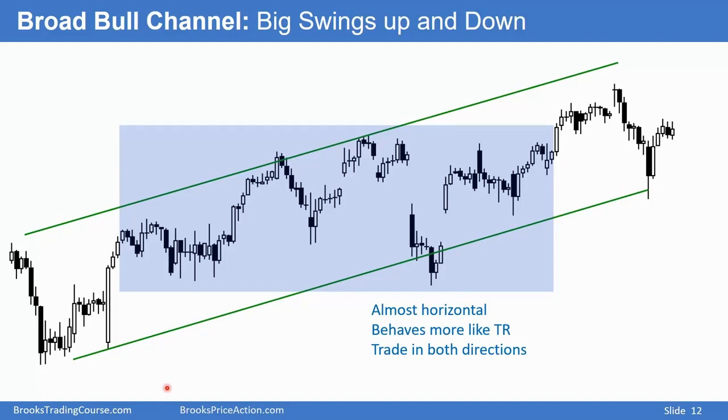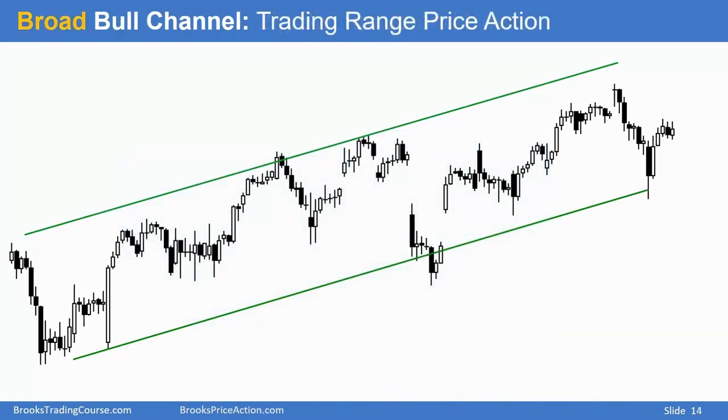They buy and sell because most of the bars on this chart, even though we're in a broad bull channel, are also in a trading range. Trading range: buy low, sell high, and scalp. The lines are far apart, so there's plenty of room for both the bulls and the bears to make money. Another characteristic of a broad bull channel is that a lot of the bars have tails on top, and a lot of the bars have bear bodies. And that's consistent with the market being very two-sided.